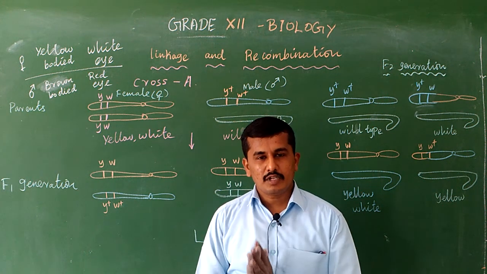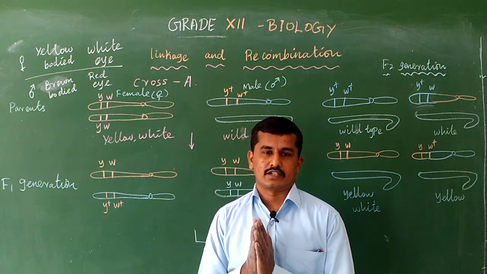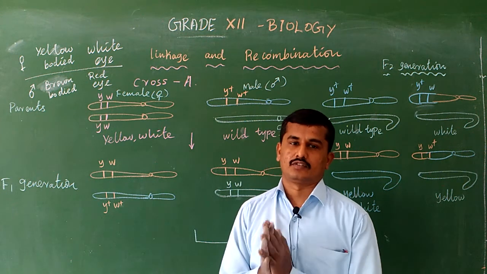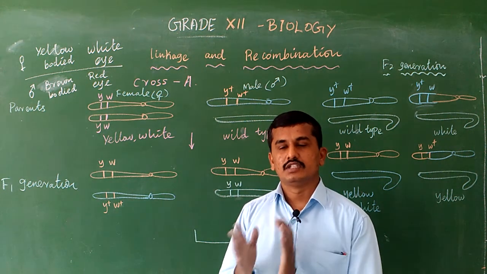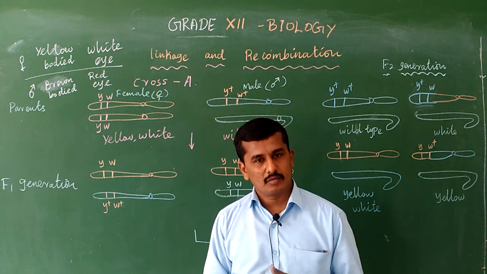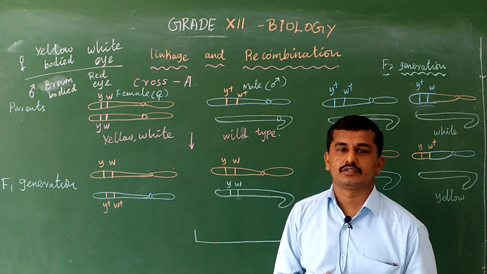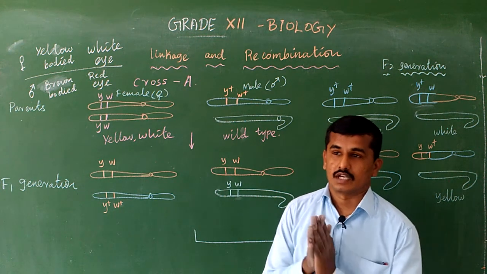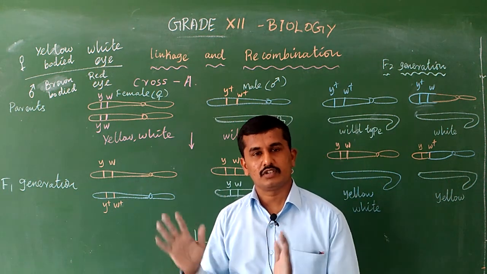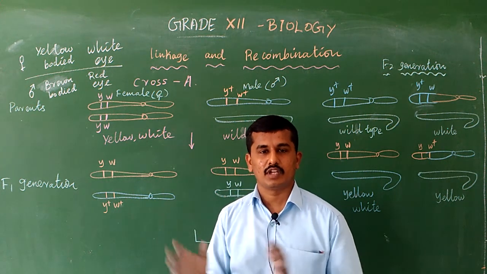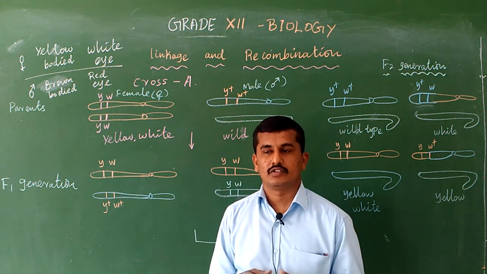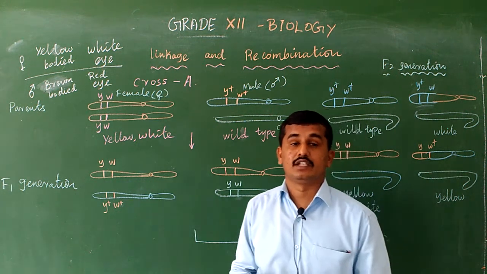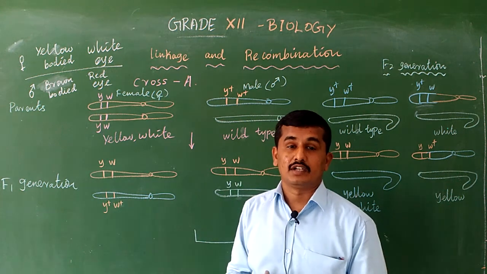Normally in the garden pea plant, Mendel's research is correct. It shows the 9:3:3:1 ratio in a dihybrid cross. But when the same cross was done with Drosophila, the fruit fly, by T.H. Morgan, the result deviated from Mendel's result. According to Mendel, the ratio is 9:3:3:1 in the F2 phenotypic character. But in Morgan's research on Drosophila melanogaster, the result is not exactly the same as Mendel's.